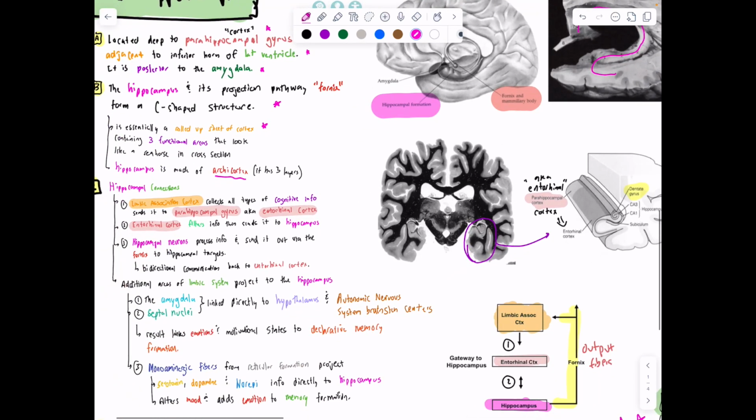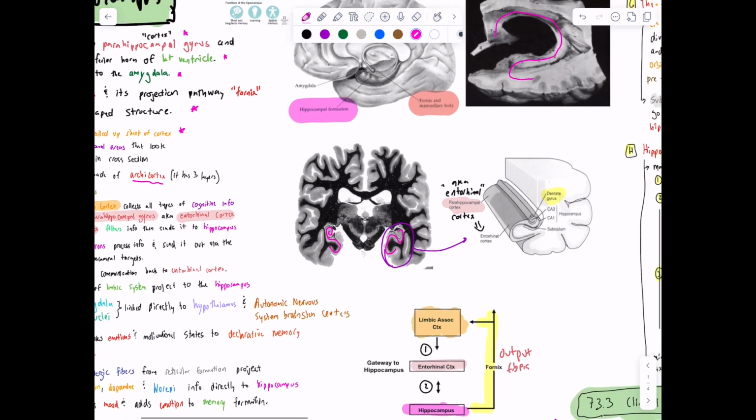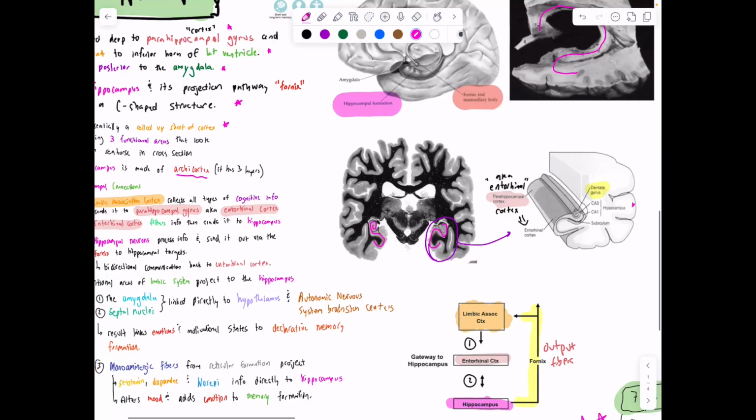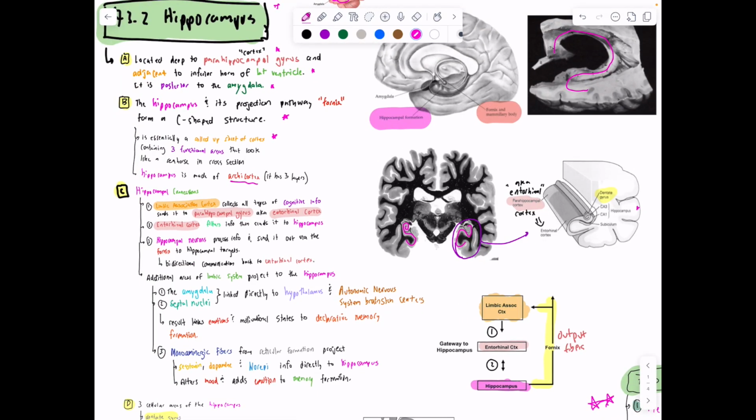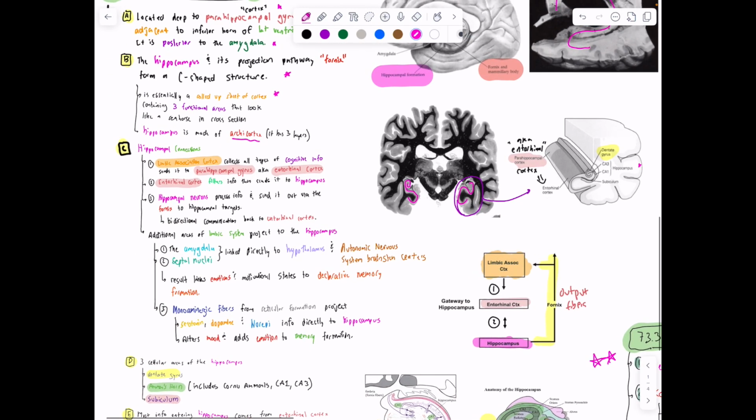Maybe it's better here, right? You can see better that the hippocampus is essentially a rolled up piece of cortex. If you follow it right here, rolled up piece of cortex. And so it does look a little bit like a seahorse. We do have different parts of the hippocampus, and we'll talk about that in just a second, but just to know, what's talking to the hippocampus?